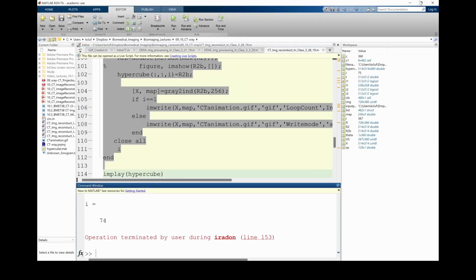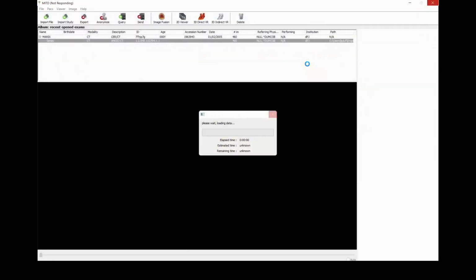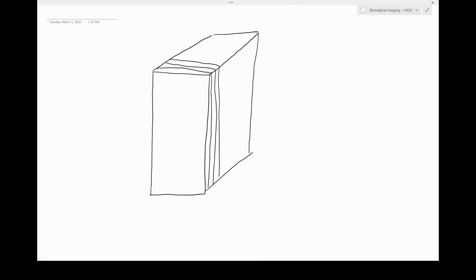I'll go ahead and close Matlab, free up some resources on the computer. And as that's working, I want to bring up another concept.